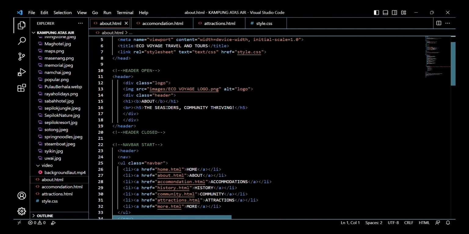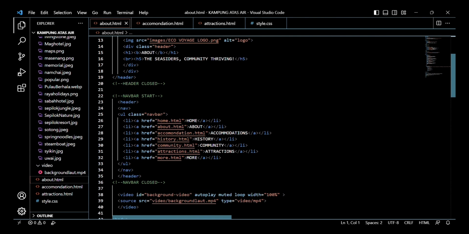In the header, I will give the div class for the logo, and I put our agency logo, and put the title for the web page, which is about, and the motto, which is Seasiders Community Thriving, and I close the div and the header, and then I start the navigation bar.